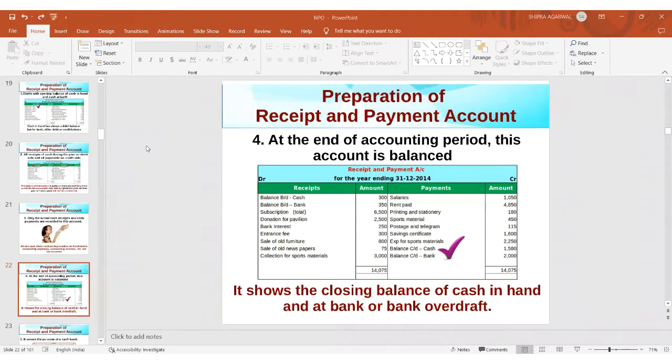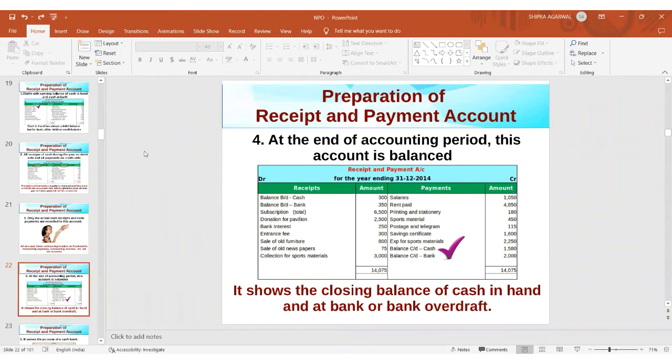Now, when we are talking about the balancing part, as I told you, for the balancing part you will have your closing, or you can say the balancing figure, as cash in hand and cash at bank. So they will become the closing figures. And if suppose there is no figure, that means your cash bank balance is zero, right? But usually that doesn't happen, that at any point of time it will be altogether zero. There might be a lesser amount or a higher amount, but still we usually see that the amount is there.